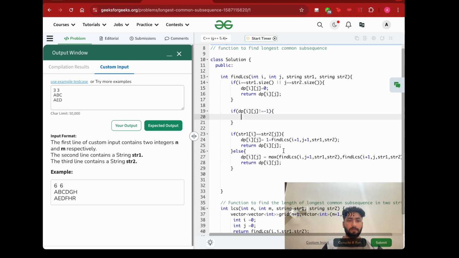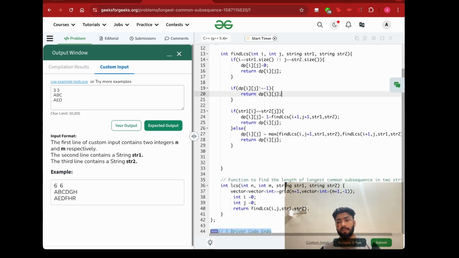-1 doesn't make sense. You can't say that -1 characters are matching in both these subsequences. That doesn't mean anything. That's an absurd statement. Instead of -1, it can be any negative value. If we keep it at 2, that will be a problem. If we keep it at 0, that will also be a problem, because that would mean we have compared it and the answer for the substring from 0 to i of S1 and 0 to j of S2 is 0, and that is not the case. That's why we have taken some negative value. And whenever it's not -1, we'll simply return the already stored answer instead of calculating the new answer.